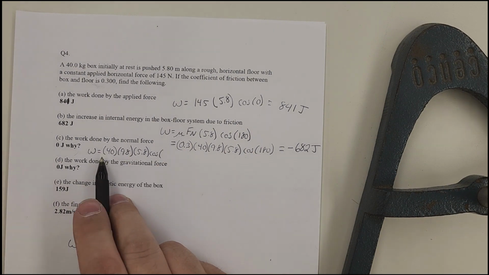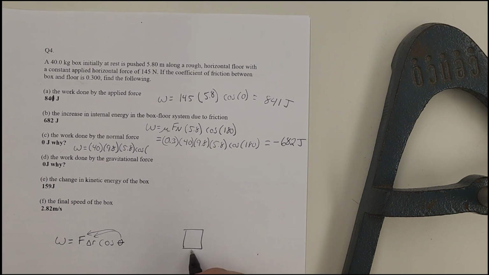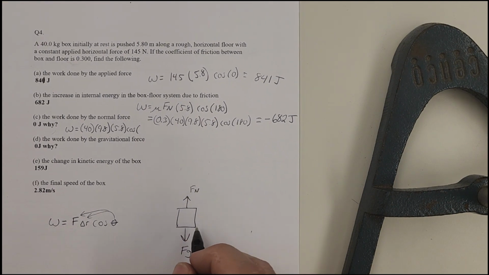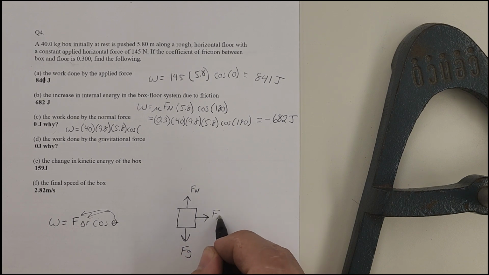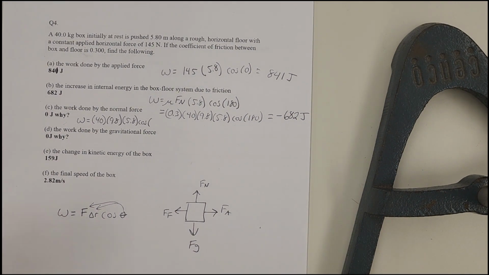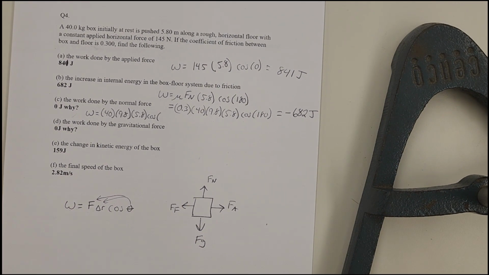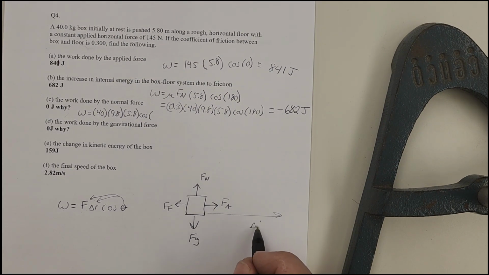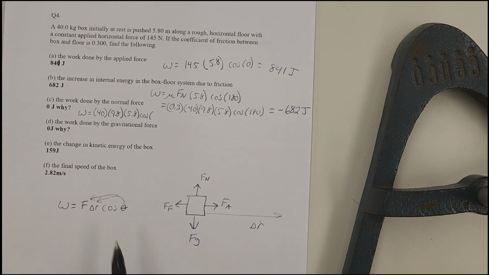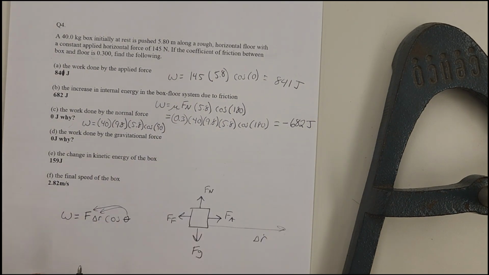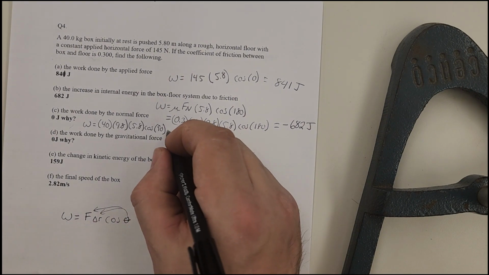So if we were to draw out the free body diagram for the normal force, the force of gravity is pulling down, normal force is pointing up. Here we have our acting force pulling the box. Here we have our friction force denying our motion as much as it can. And overall movement is horizontal. So what's the angle between the normal force and the change in r? We can see that those are 90 degrees apart. And as soon as we put in a cosine of 90, this whole thing turns to 0.